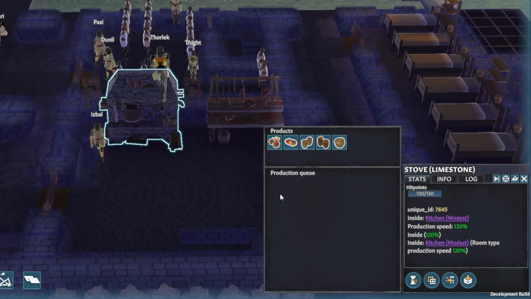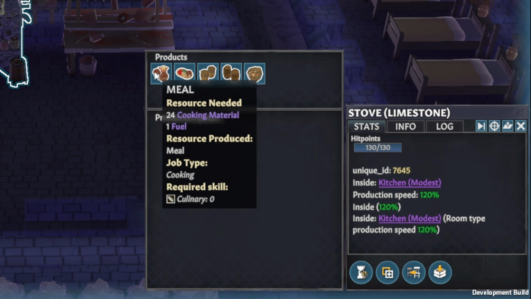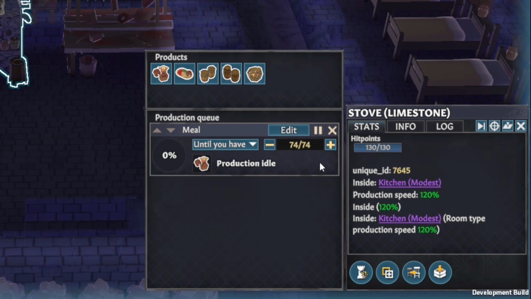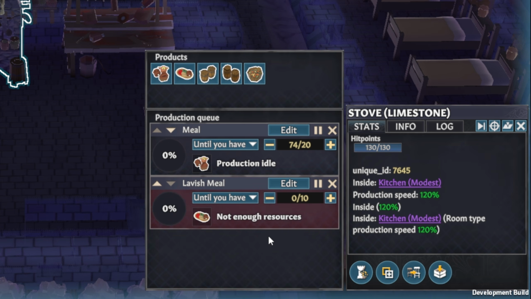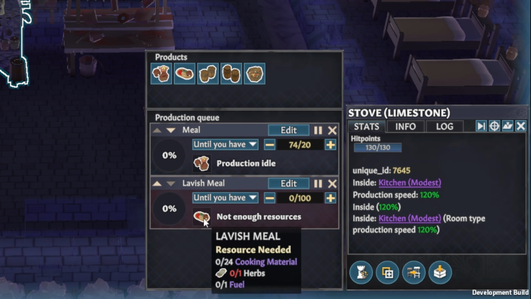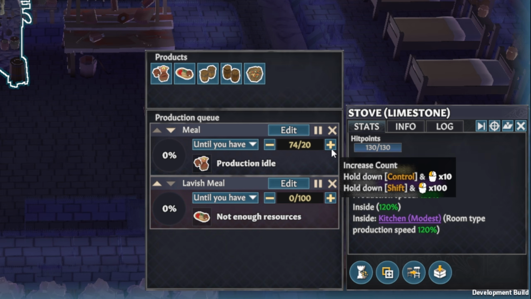So we're going to click on the stove, and we're going to come across and start making meals, as we already do. But we're not going to make 74, as we've already been doing. We're going to make 20. Why? Because we're also going to make lavish meals that we unlocked earlier on. We're going to make 100 of those. But the downside is we now have to get our hands on herb seeds, as herbs are a key ingredient to lavish meals. So thinking about it, we might actually just come back up and, for the moment, keep the meals around 70. I know. We're not starting this again where I'm indecisive, I promise.